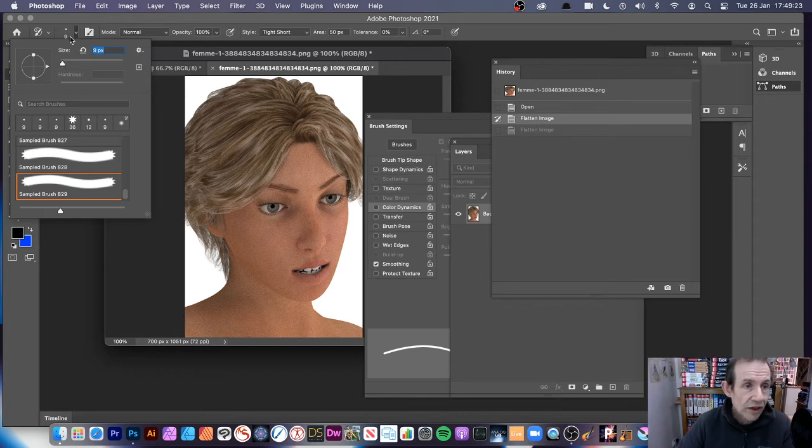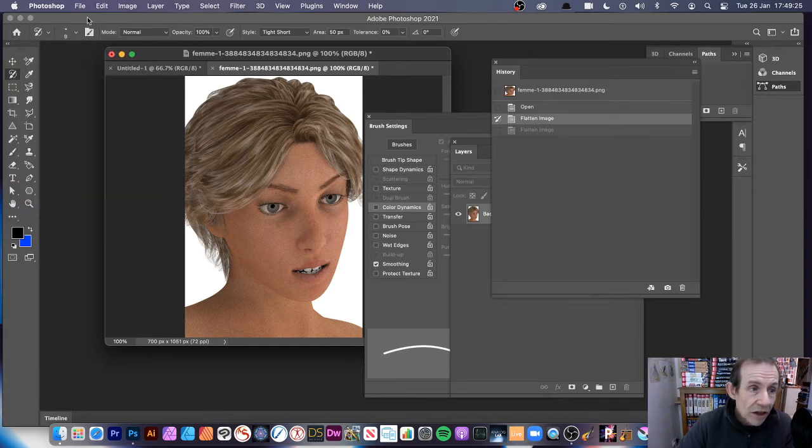So just reducing that. Now I'm using, let's say it's 9 pixels, but you can have it obviously greater, you can make it more smudged and bigger brush strokes, but you can of course vary. You can go for 9 and 30, 40, it doesn't have to be down at that sort of size.